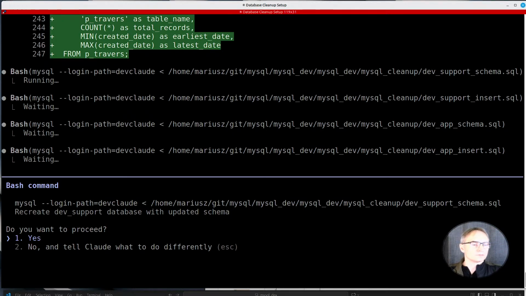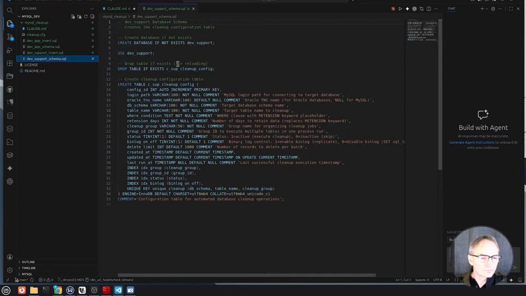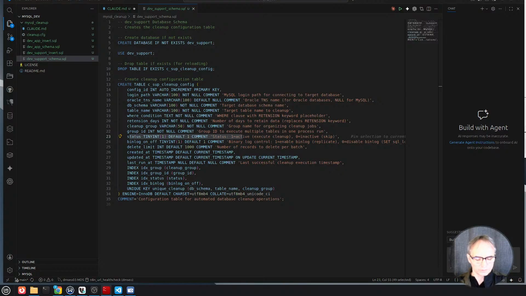Okay, recreate dev schema. Okay, we have a bin log on off. Okay, we have a group ID, which is good. And where is that enabled, disabled? And status, okay. We have what we asked for. Okay, now we can proceed.